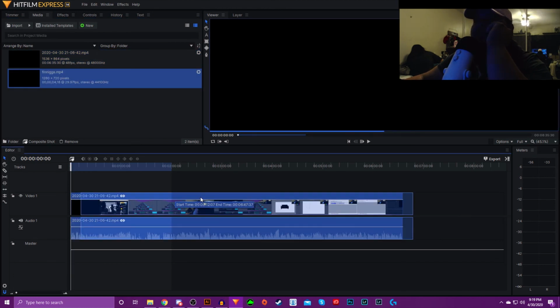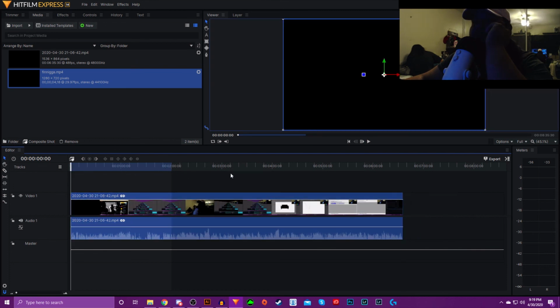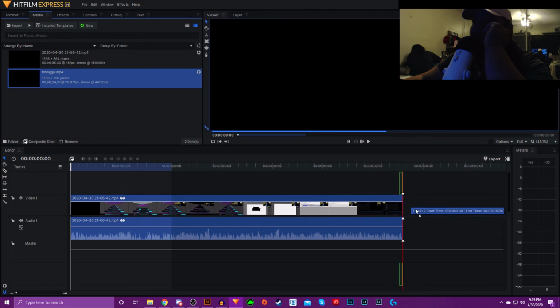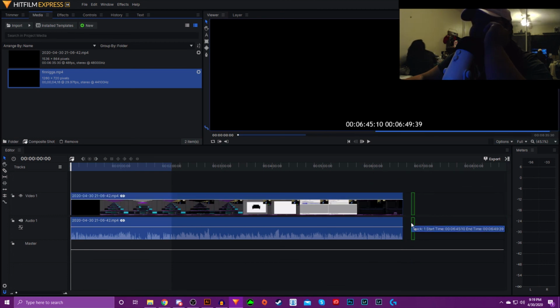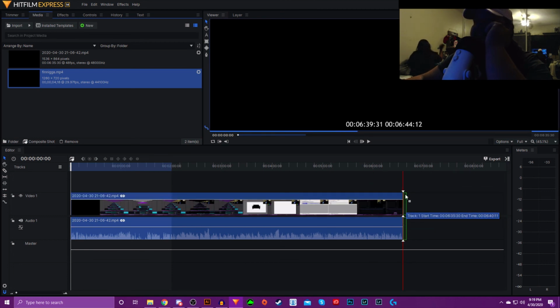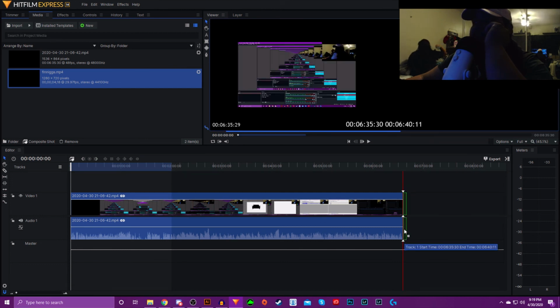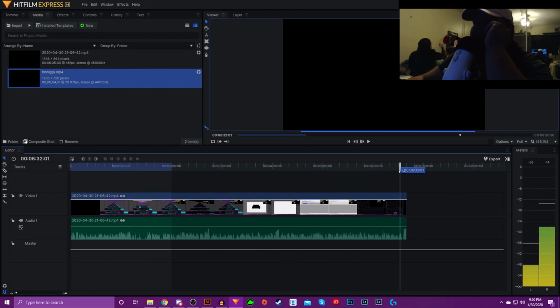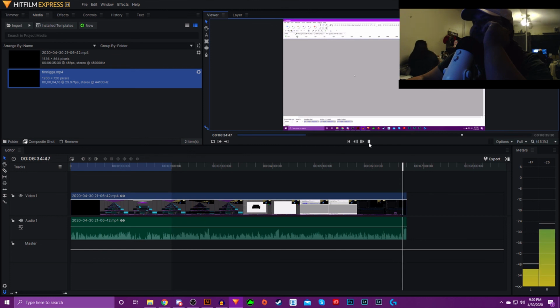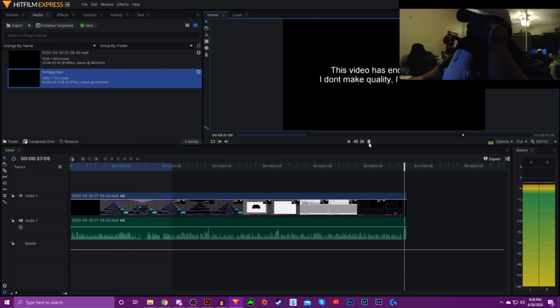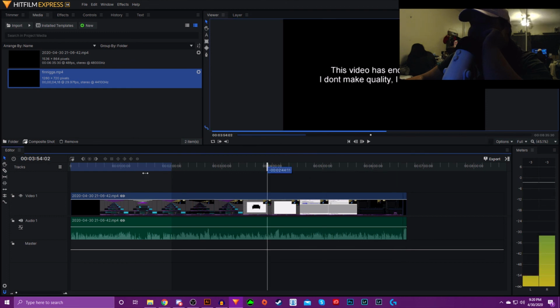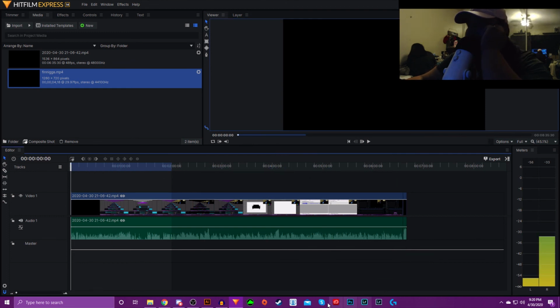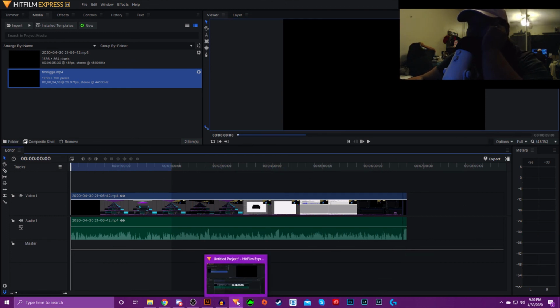Back to, oh, and then you can also move this. You can actually move this. So up here you have your time: 1 minute, 2 minutes, 3 minutes, so forth and so on. I'm gonna add this to the very end. You can either add it directly onto it, or you can actually make another track. I just leave it all on one track because it's easier to mess with. So at the very end, you'll hear and see when I post this that once I stop this video. Boom, there it is. Okay, that's it. Super simple, super easy.